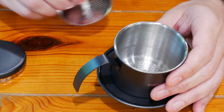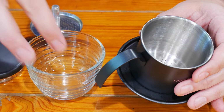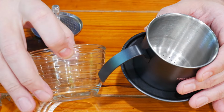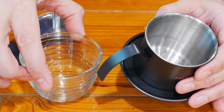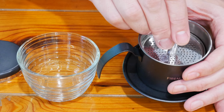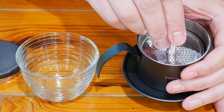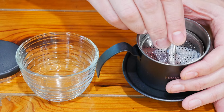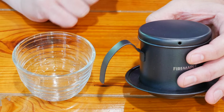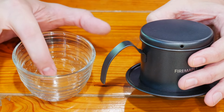The technique is to put your evaporated milk on the bottom of the glass. It sits at the bottom, okay? Then you're going to brew your coffee straight on top, and you'll see kind of a layer. It's the white layer and then the coffee layer on top of that. You put the coffee on top, and then you top that with the second filter, like I said. You splash it with a little bit of water to bloom it, hot water, almost boiling water. Give it just about 30 seconds. Then you want to fill it to the top, put this on top, and go ahead and just let it brew. And that's going to create a really nice cup of coffee. Then you'll mix it with the cream at the bottom. In this case, it's basically evaporated milk.